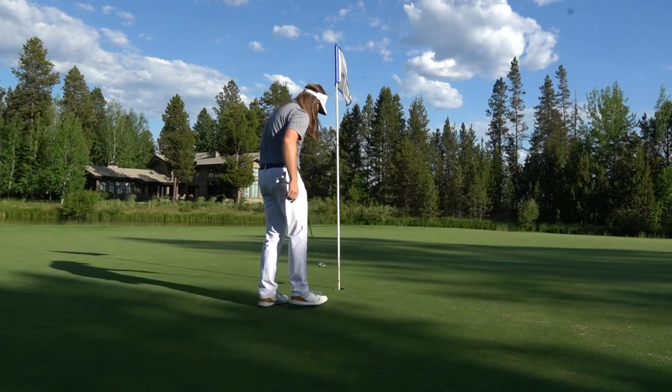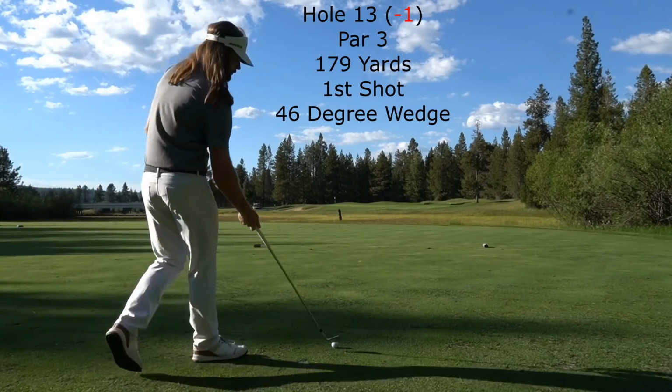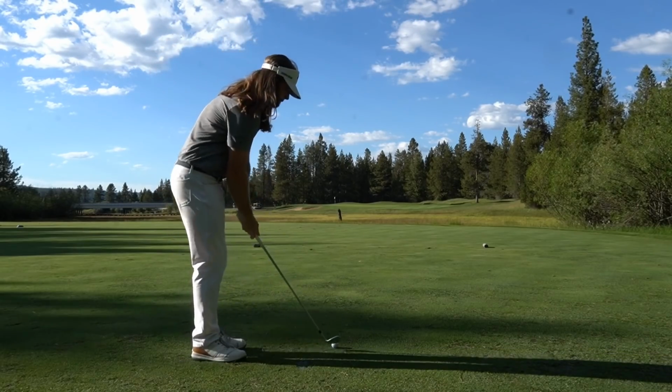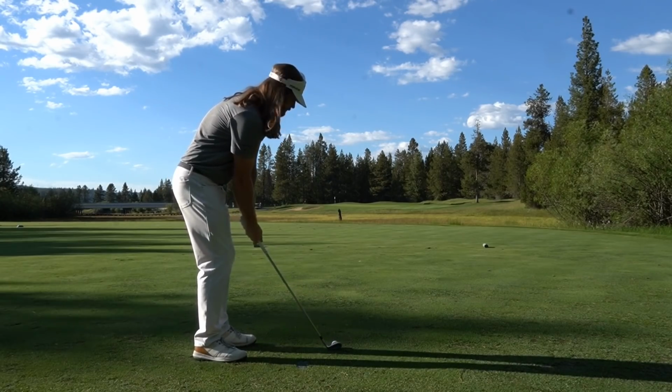Yeah, that's what I did. So didn't hit the green in 2, but I came away with my 4, and that's probably the most important part. So in the red numbers now, which is awesome. This is definitely not an easy course, and I'm really happy with how I've been playing so far today. I really felt just solid over the ball all day. This was a course that I was really comfortable playing.